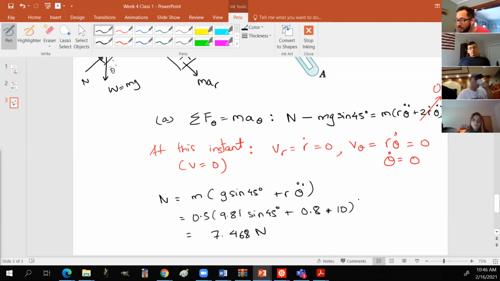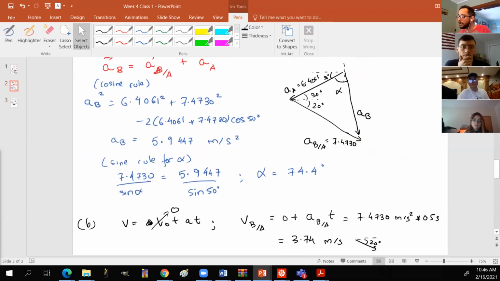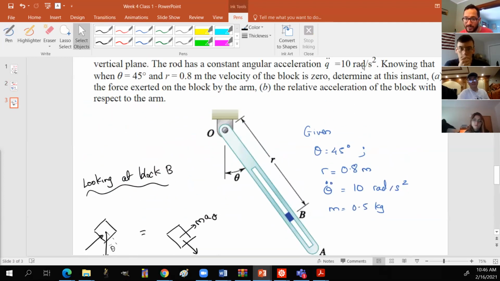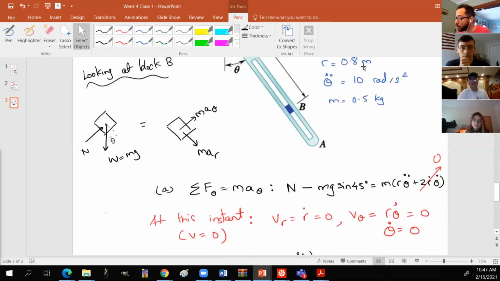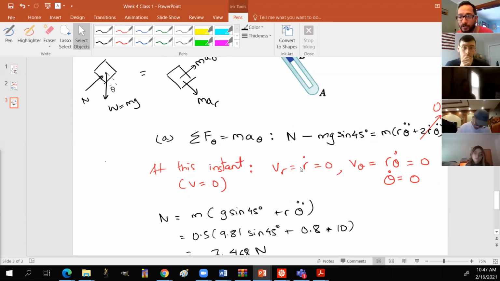But here, for example, if you were told that the angular acceleration is in radians per second squared, this could have been in degrees per second squared as well. In order to use it as r theta dot like that, you have to convert that angular velocity and angular acceleration, instead of degrees per second or degrees per second squared, always into radians per second and radians per second squared, because radians is a dimensionless quantity. That's the only way that your dimensions are going to make sense. Make sense? All right.